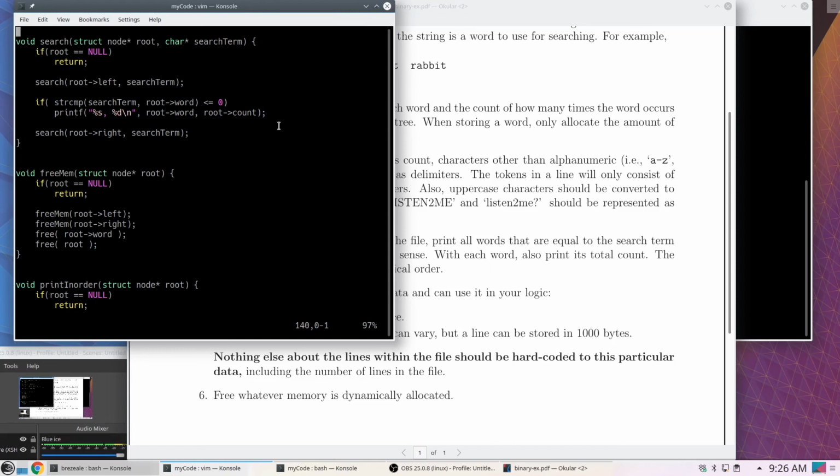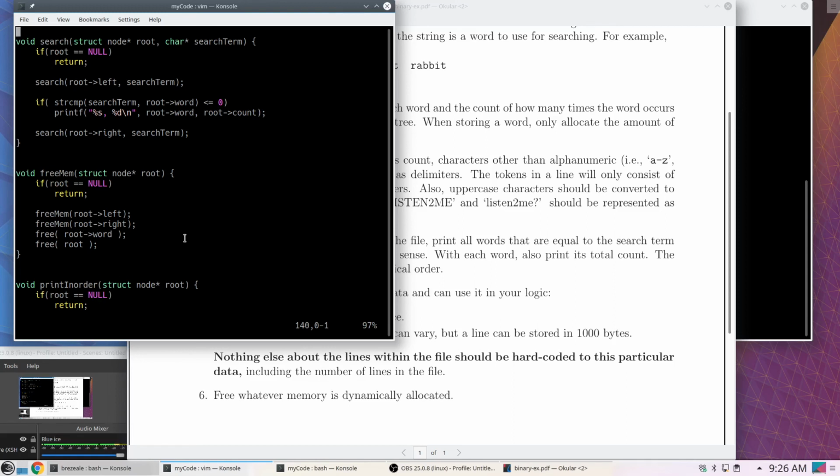And then ultimately when we're done, we need to free up the memory. So for that I use a post order traversal. Go left, go right, and then finally use the current node after I've already dealt with the left and right children. And as I stated when we created the structure definition, we need to remember to free up the memory for the word itself and then free up the node that contained the address of the word. And this was just a function I used for test purposes, so that doesn't really matter.